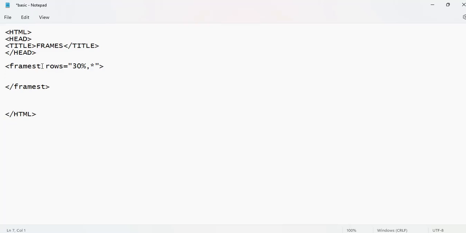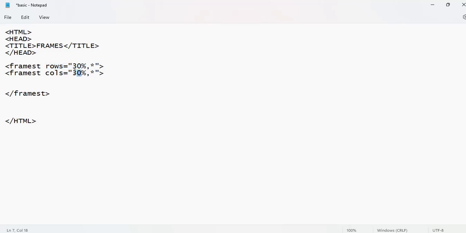Now if I want to divide this particular row, which is occupying 30% of the screen space, further into 2 columns, then immediately after writing frameset rows I will write frameset columns. That means these columns are within this first row. So I say frameset columns equals to, now I want this particular row to be divided into 2 frames of equal size.